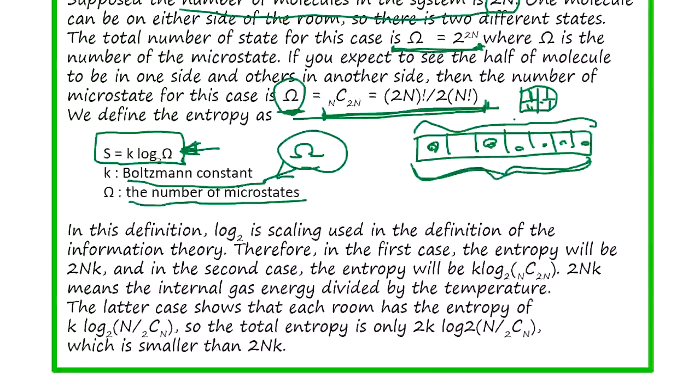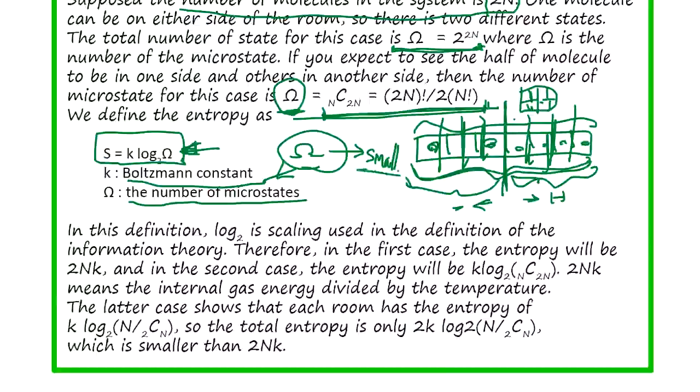This is going to show that when the molecules are separated into two rooms, number of possible states decreases. So naturally, these high temperature molecules on this side, low temperature molecules on this side - if you divide the room even half smaller, and even smaller, the number of possible states decrease. This keeps going smaller. So entropy is smaller. If you open up all the windows, make it one single big room, then entropy increases.